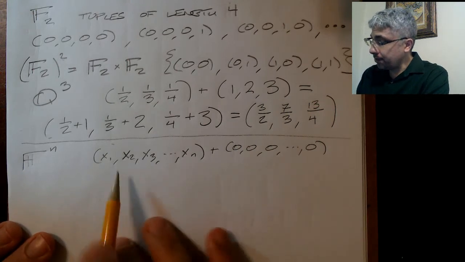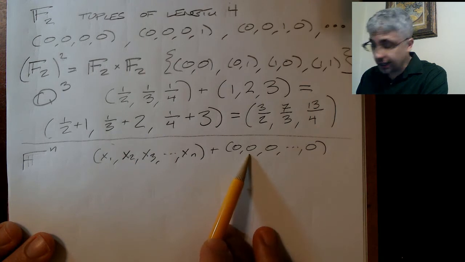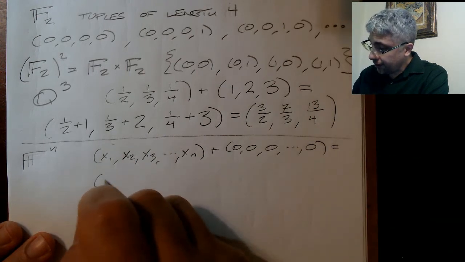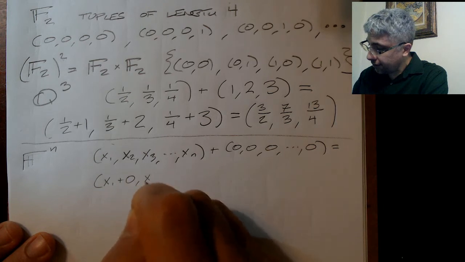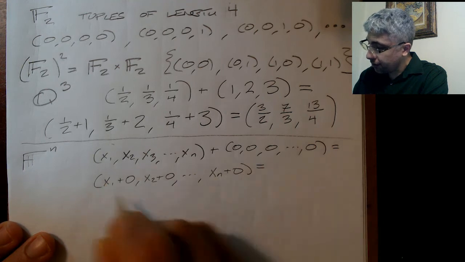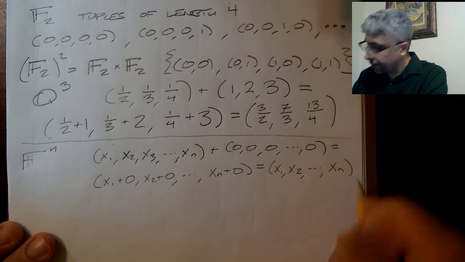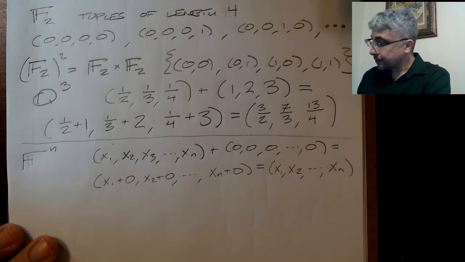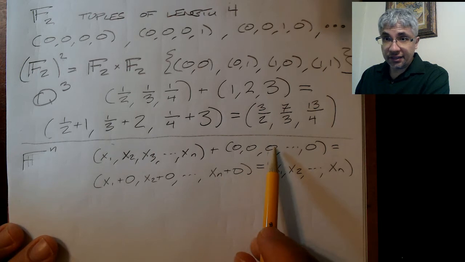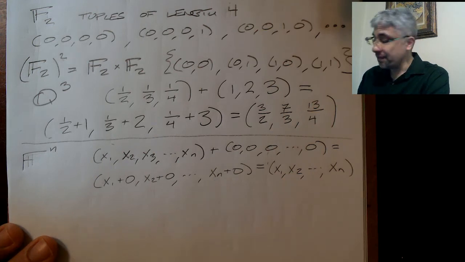If I add this, what happens? Well, I'm adding it pointwise, so I get x1 plus 0 in this first slot, x2 plus 0 in the next slot, and so on. That gives me x1 plus 0, x2 plus 0, and so on, all the way up to xn plus 0, which is just the same thing as x1, x2, all the way up to x sub n. So this acts as an additive identity. Now, I haven't actually proved that because I have to show it's the same on the left and the right, but you could see that it's going to be the same on the left as well because I just have the zeros on the left.